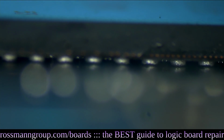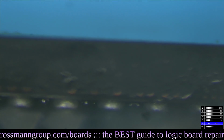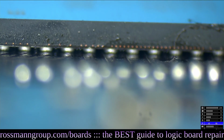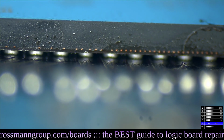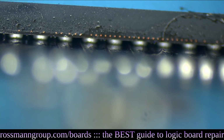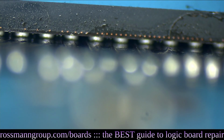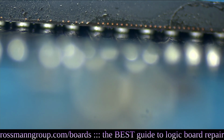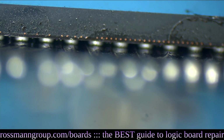Those are some nice balls, wouldn't you say? Those are some nice solder balls. I mean, oh man. Is there anybody watching who likes the quality of my balls? I just want to reach out and touch those balls right now. Those are some beautiful balls, man. Have you ever seen a set of balls that beautiful on YouTube or Twitch? I can't say that I ever have.